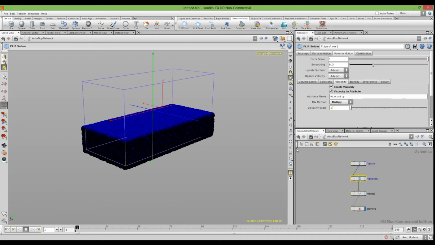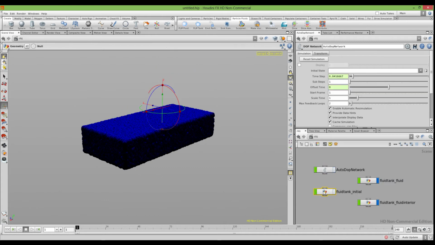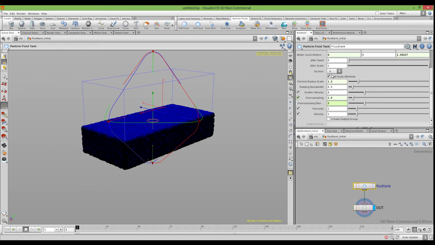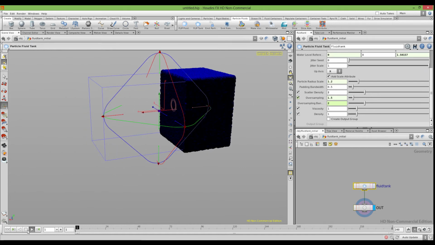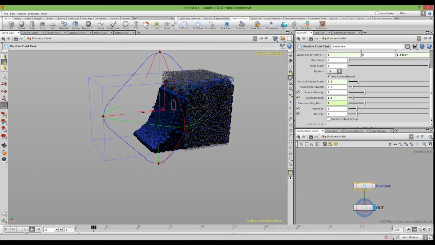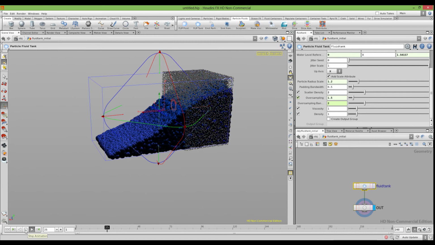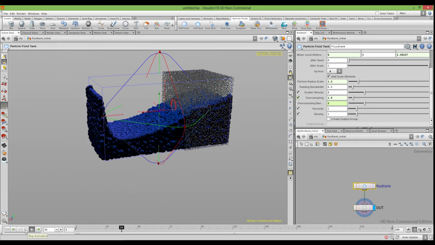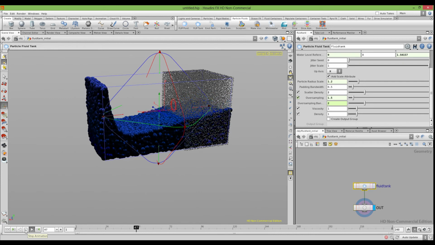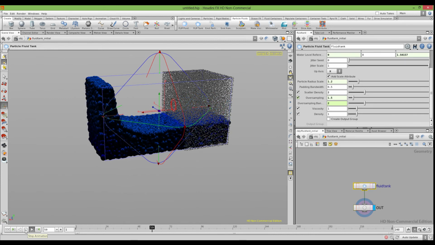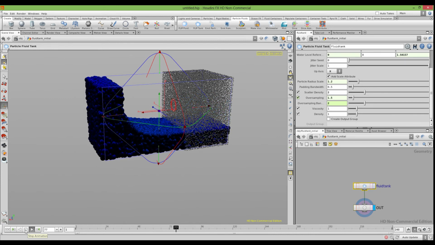All right. For test purposes, I will do it like this. So now I have the viscosity, and you see that the liquid is not water anymore. It's more viscous, and it's moving not like previously.